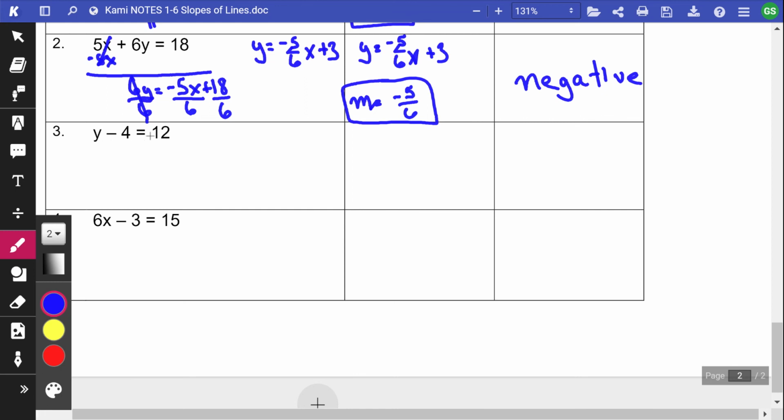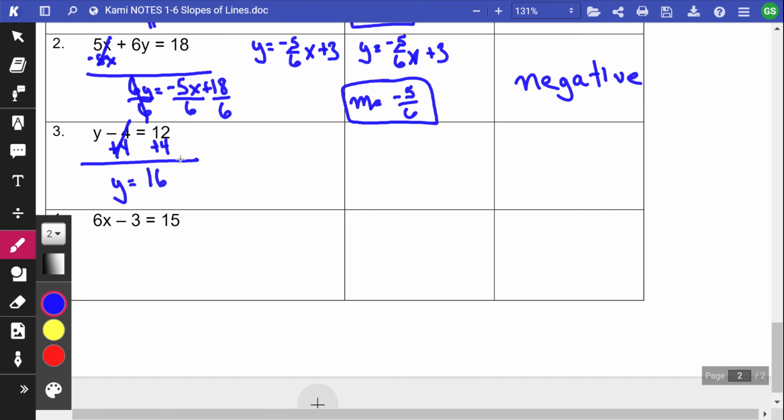So notice we have a little bit different. What are we missing here in example number 3 in this box right here? We have a y term. We have a couple of constants. What are we missing? That's right, there's no x term. So we still want to get y by itself, though. So if we say y, we're going to add, well, okay, wait, hang on. Got ahead of myself. Plus 4. We got a plus 4 over here, too. When we do that, that cancels out. We've got y equals 12 and 4 is 16.